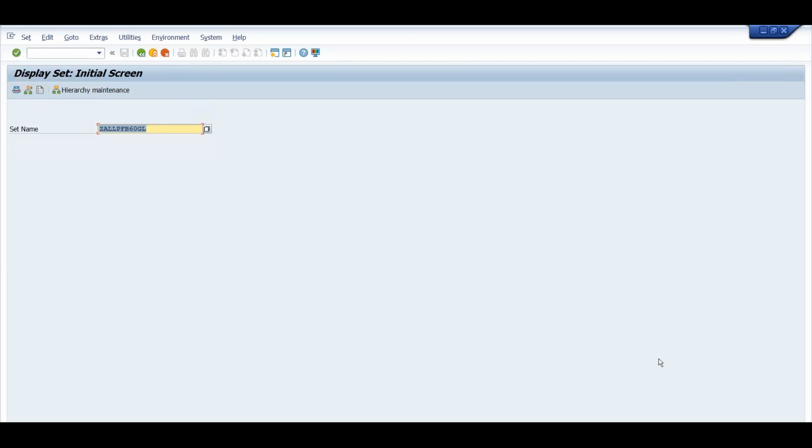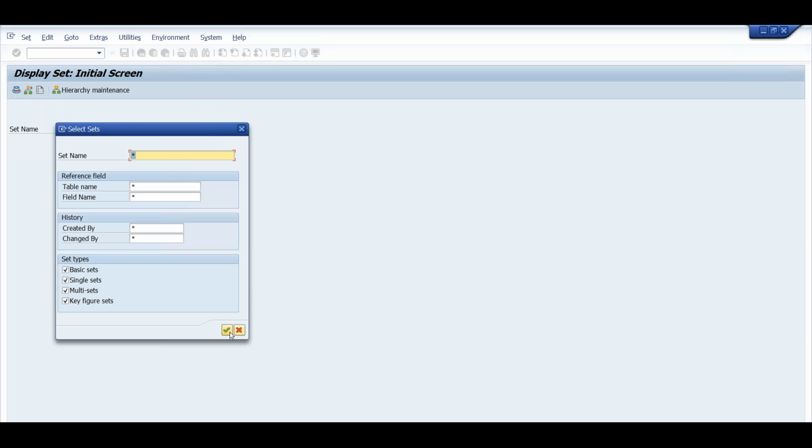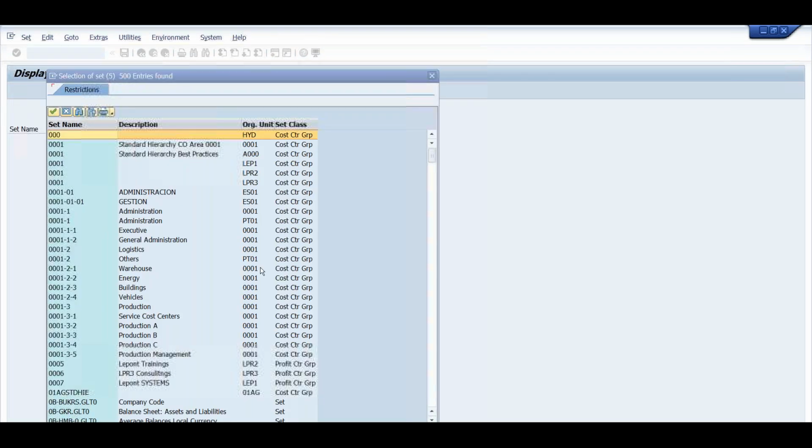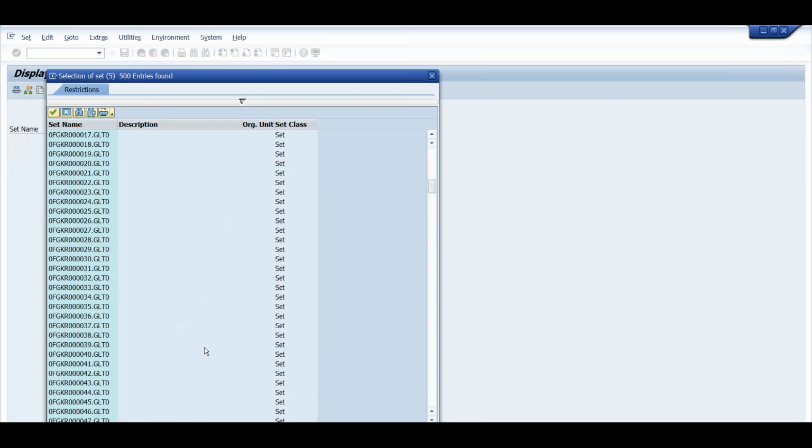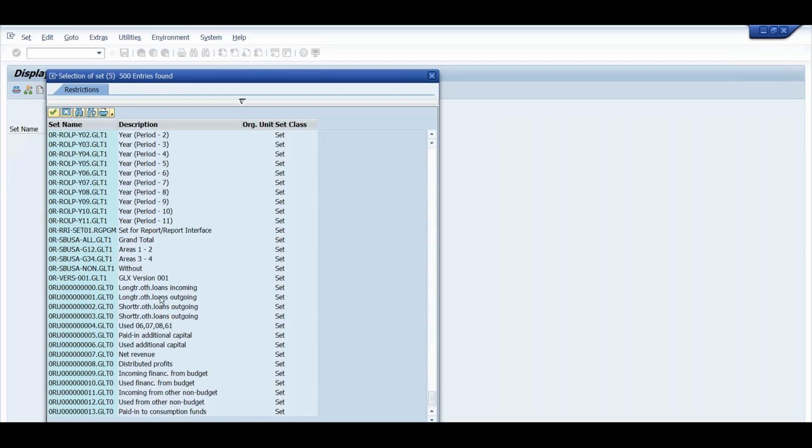So GS01 to create a set, GS02 to change the set, GS03 to display the set. Okay, so we have many sets here. Let me select one set and show you how the set looks, because it's taking some time here.